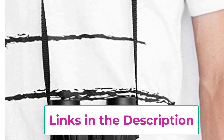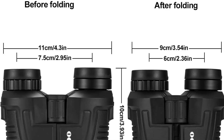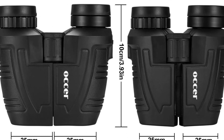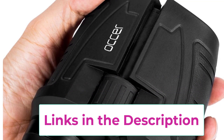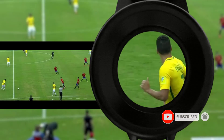Long eye relief combined with large eyepieces give you comfortable viewing while wearing sunglasses or eyeglasses, while rising eye cups offer more focus for those without glasses. The compact binoculars have 15mm large eyepieces for clearer imaging. The lightweight binoculars are covered with BAK4 prism texture, the objective lens uses optical FMC multi-layer broadband green film, and the eyepiece is made of blue FMC coating — all designed to provide a good image and amazing experience.